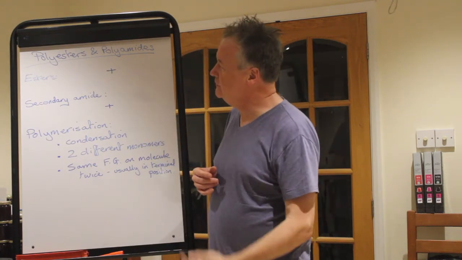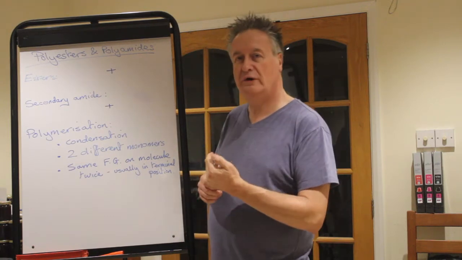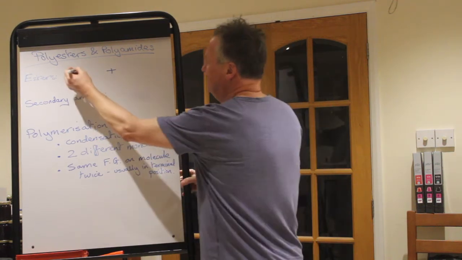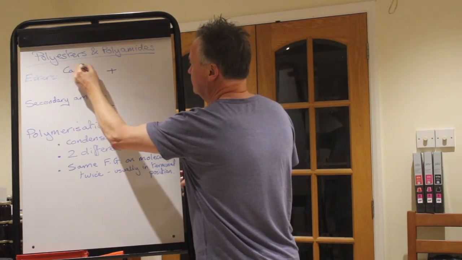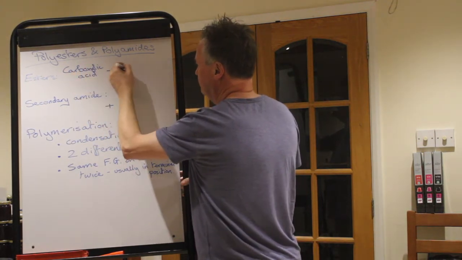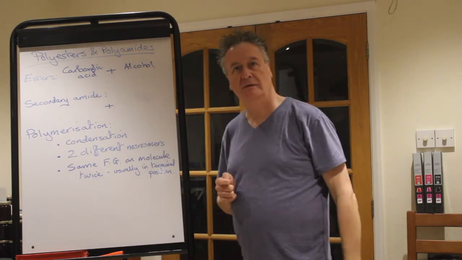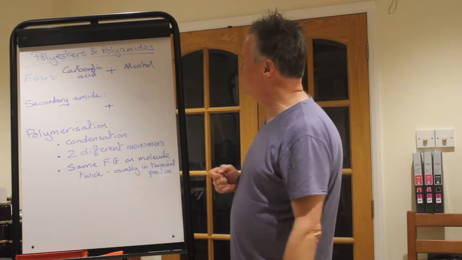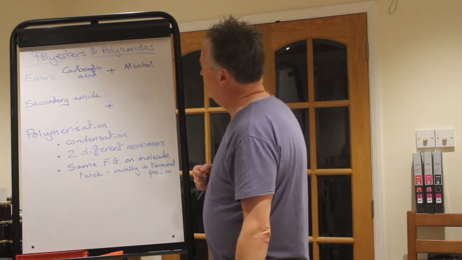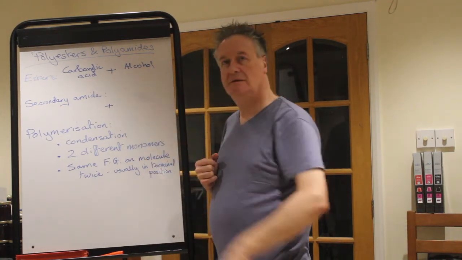Just want to remind you first of all, esters and secondary amides. Just what you do to form them. Now the standard way of forming an ester is that. Requires a H+ catalyst, but carboxylic acid with an alcohol will form the ester. If you have a phenol, that won't work.